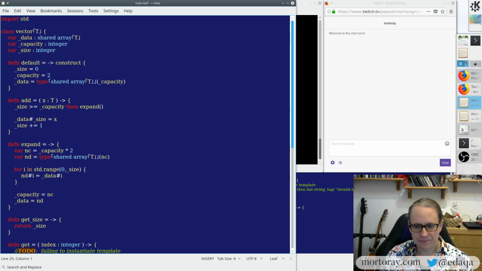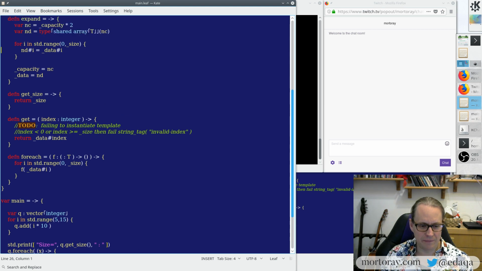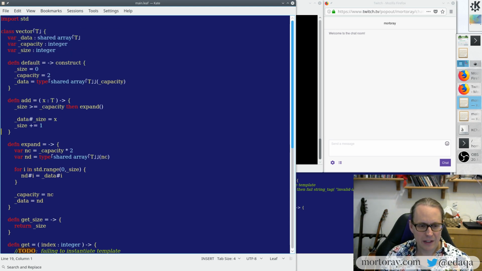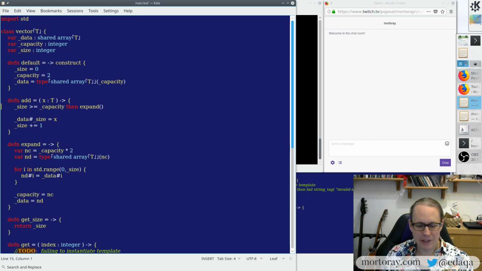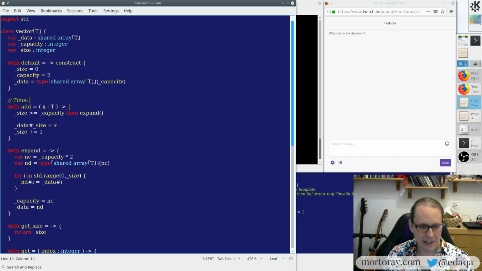Okay, so we have add. Let's move add on and exchange and expand. Now I want to show one thing first, which is that I always like going over the complexity of these things, and I use the theta notation for this. What is theta? Unfortunately I still can't get my Greek keyboard working, so I have to copy and paste the theta, and I don't like typing big O notation. I actually like big theta notation because it's more correct. And so we have to decide for add here, what is the time complexity of add?